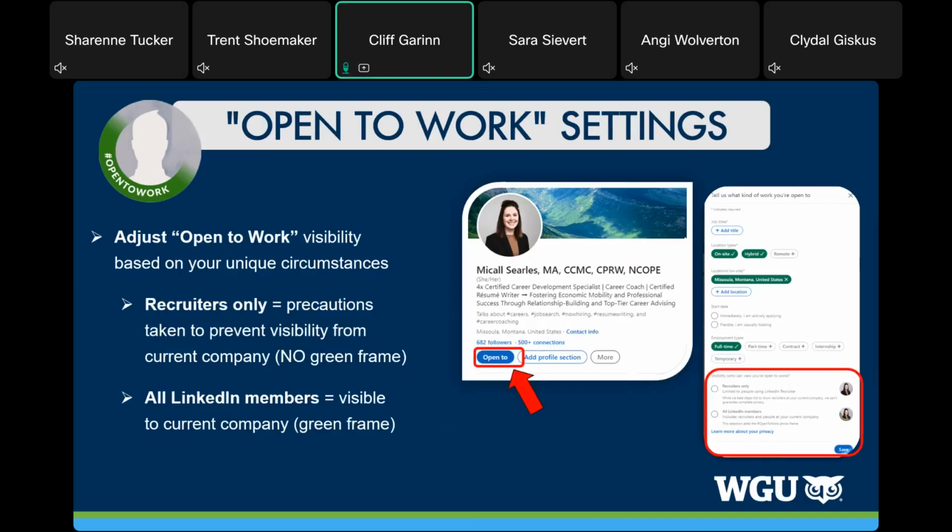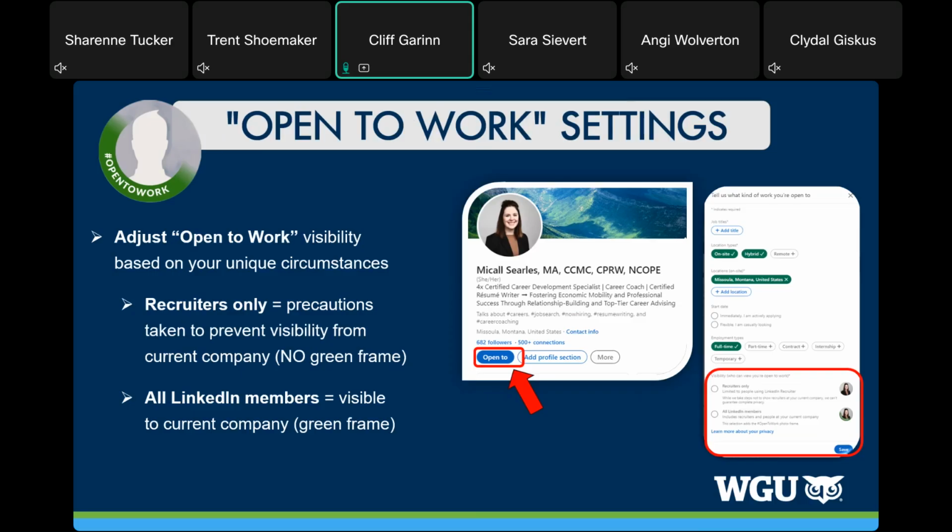Now, a word about this Open to Work. It's kind of, I won't say controversial, but there are two sides of the same coin. One side says, from recruiters I've heard from, they really don't like that hashtag Open to Work. It looks kind of desperate, and this is an opinion of a couple of recruiters. But other recruiters say they don't mind it because it does advertise that you're available. You are open to work. I can be contacted.